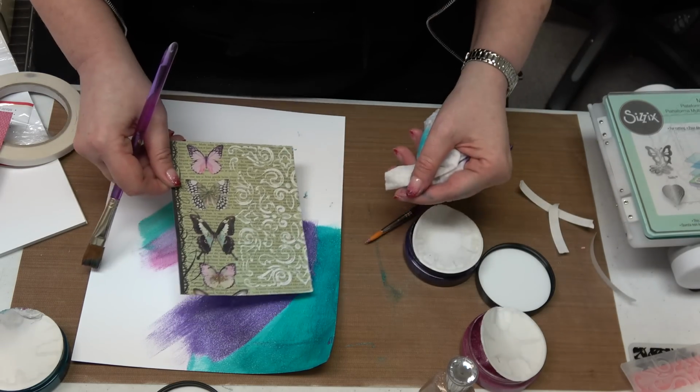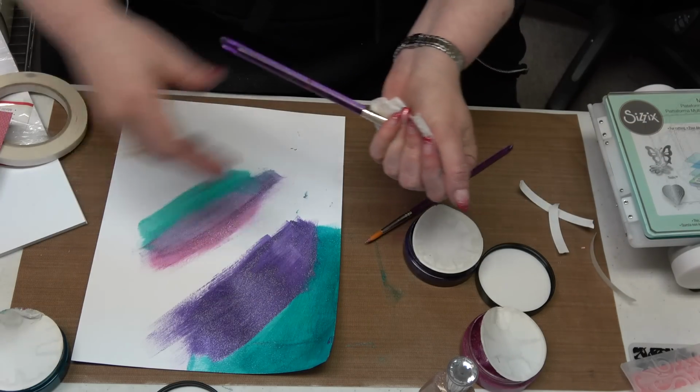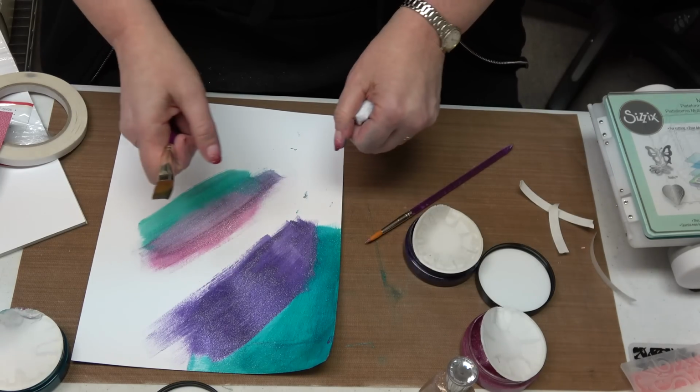And if you're a beginning crafter, this is the best place to start because they've coordinated everything for you in the kit. They've matched it. They've made it easy for you to just pop everything out.